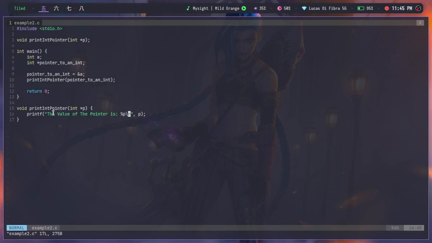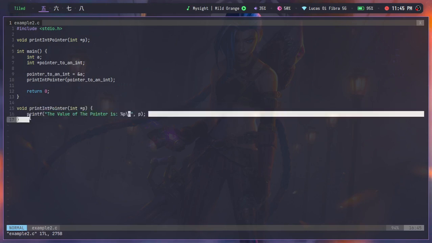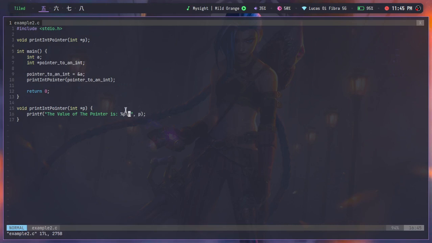And this function is just going to print the pointer's value. See, the pointer's value, not the memory address of the pointer, because the memory address of the pointer is not the memory address of a. We are interested in storing the memory address of a in b. That's why you're just taking the value of b here. So let's run this program.